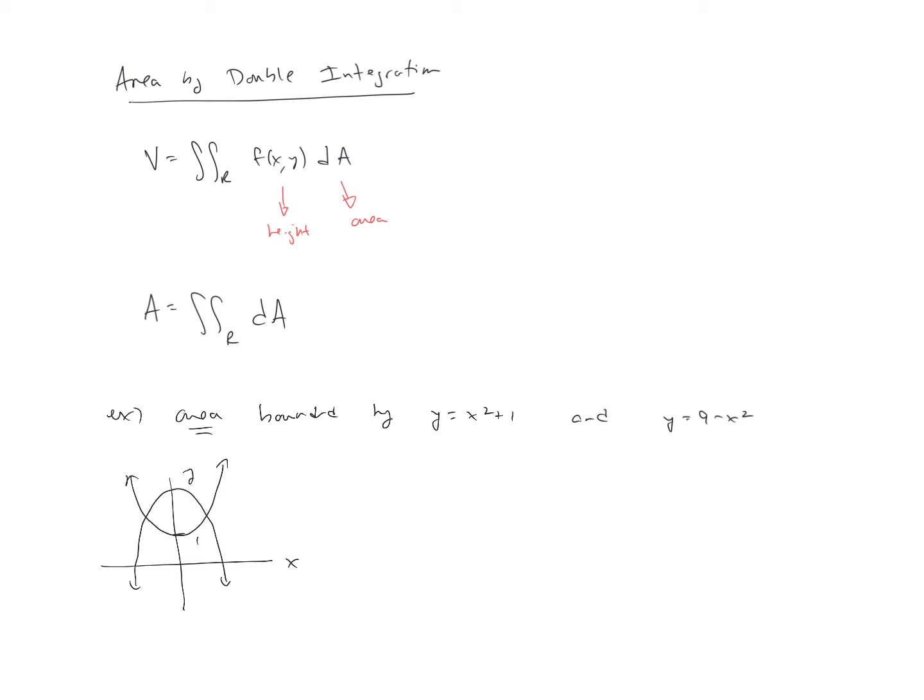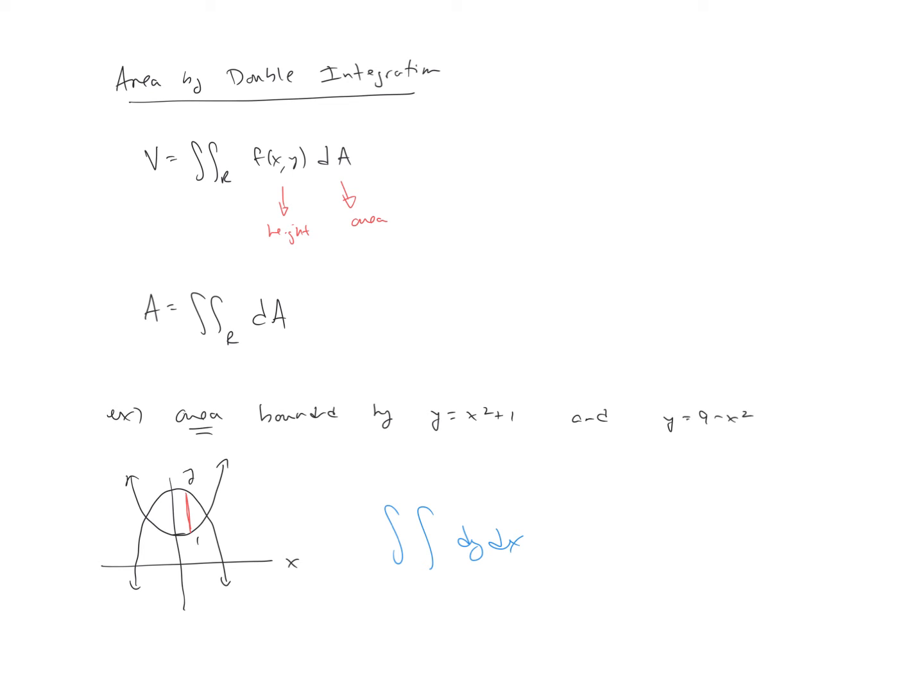Now, this really is not any different than it was in Calc 1, but we have to remember now, it's a double integral and then a dA. So to get this set up, are you going to go dy dx or dx dy? Well, I think it makes most sense to go vertically here, because had we gone horizontally, we would have different rights and lefts there than we would here. So vertically makes more sense. Vertically means dy dx. And notice that's all that I have is dy dx. I'm not putting any kind of surface in there.